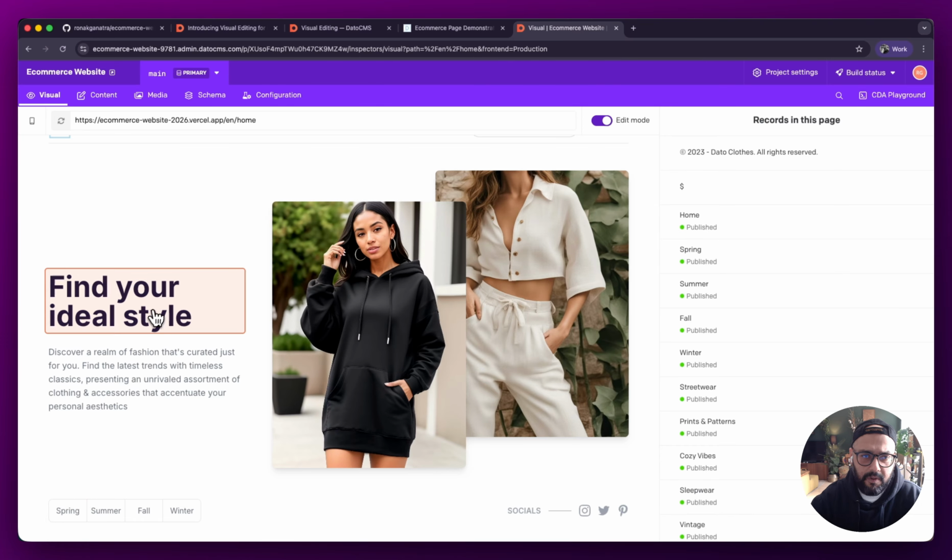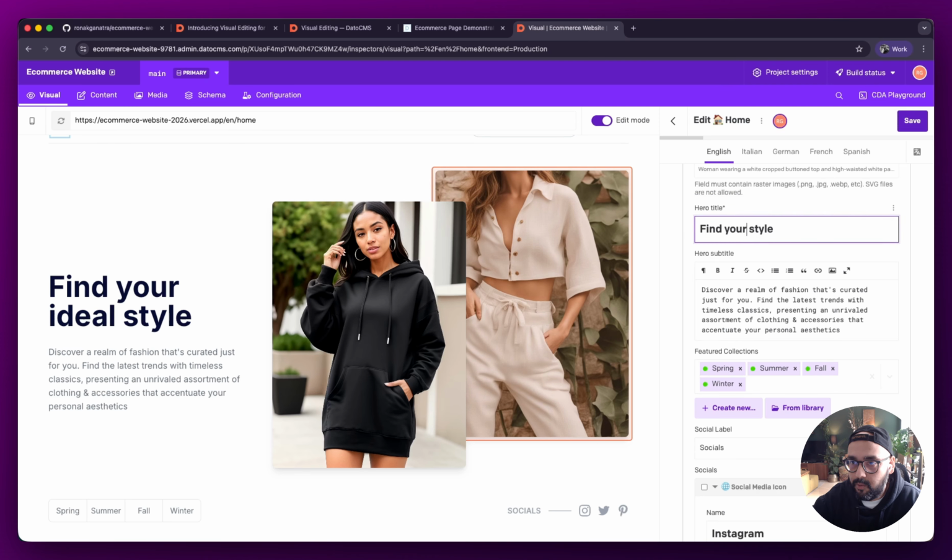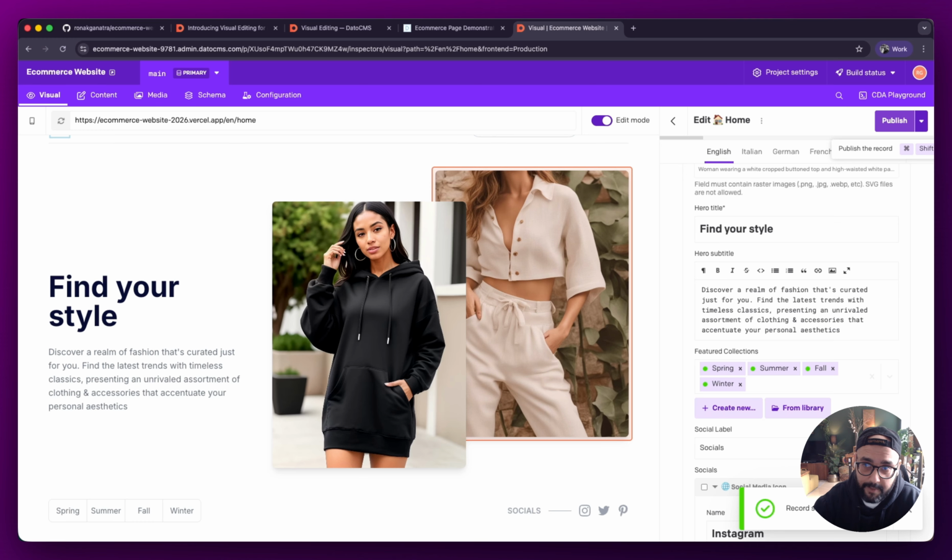So if I wasn't too happy with the headline and I wanted to change it for whatever reason, I click on this. On the side, it's going to open that record and jump to the corresponding field. Here, I think ideal is a redundant word. I'll just change it to find your style. The moment I do that, it's going to make those changes to the front end and have them reflected as soon as I hit save. If you are using the real-time API in your project, the sync is a lot faster. It's basically in real time, but that's not something we've implemented in this project. As soon as I'm happy with all the changes I make, I can follow the workflows I'm already used to. In this case, I would just publish it, and on the production URL, those changes would be reflected.